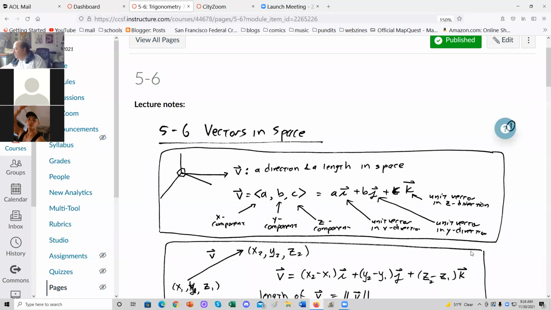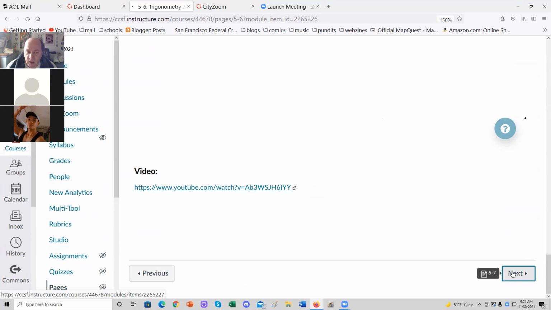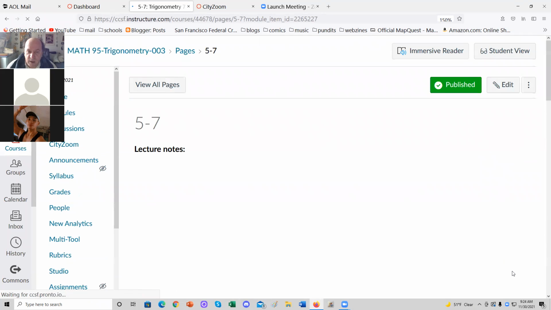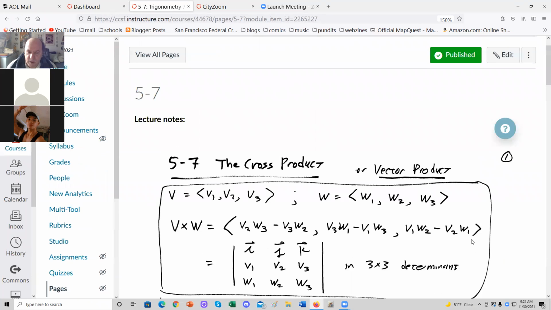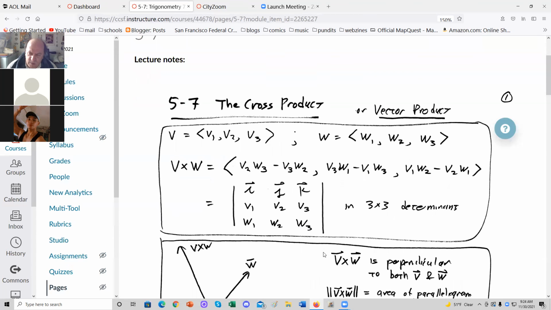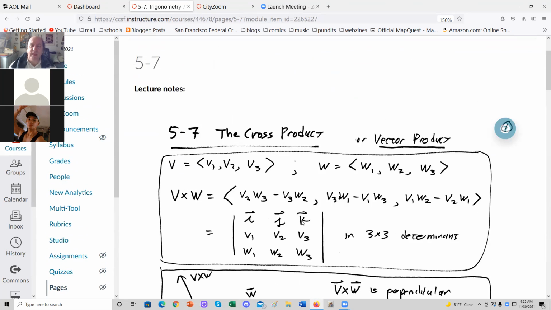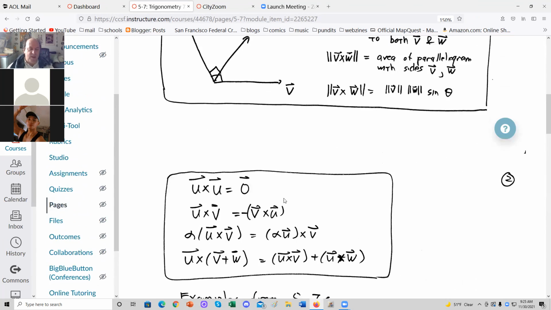And then after that, next Tuesday, we will discuss something called the cross product or vector product. This is something that takes 2 vectors and yields a vector, but it's a very special vector. They have to be 3-dimensional vectors, and it yields a 3-dimensional vector. The definition involves determinants and also some geometry. That'll be for next Tuesday.